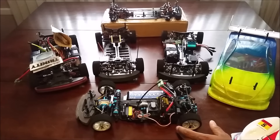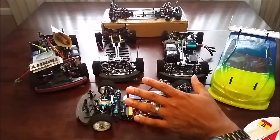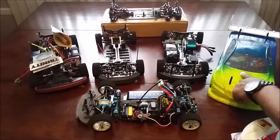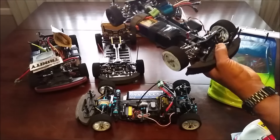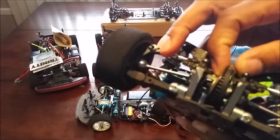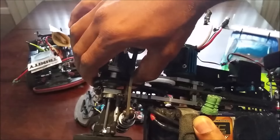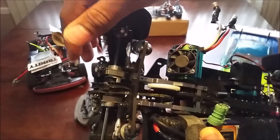Basically I'm getting rid of almost everything on this table — this, this, and the TD10 — and I've got two other new cars I'm working on in the back. The Team Corally RTX 5: my last crash nicked the curb and busted the rear pulley, cracking it in half.